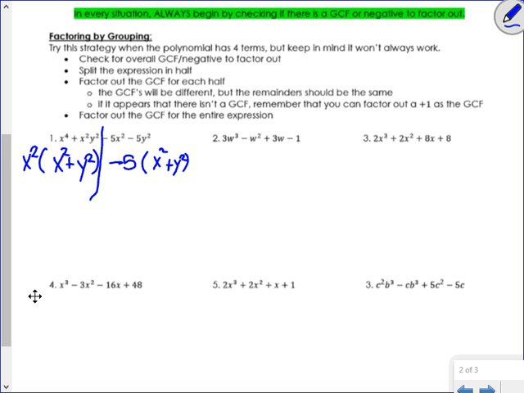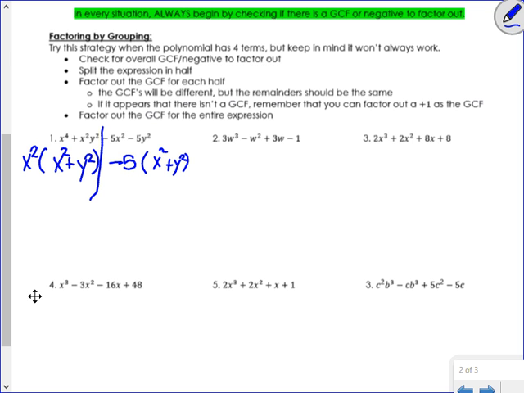So this is that step I was telling you. You guys can actually do a self-check halfway through the process to make sure you did it correctly. If you take out the GCF for the left side, and then you take out the GCF from the right side, if you did it correctly, the things inside of the parentheses should match. Do you see how they're the same? That's how you know you did it correctly. If they don't match, you did it incorrectly, you need to go back and try again. Right? Once you're here, we only have one step left.